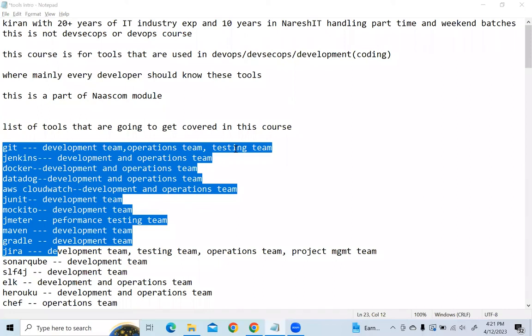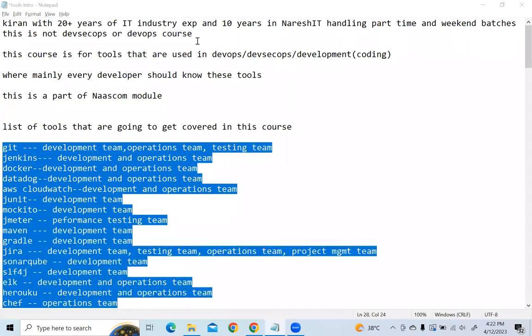So I'll be telling what is Git, what is GitHub, everything. That is all part of your Git tool. These are your 16 tools that you will be learning.